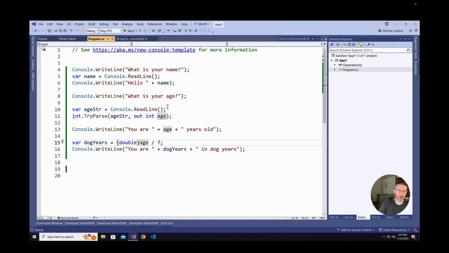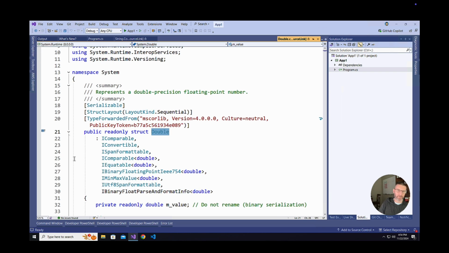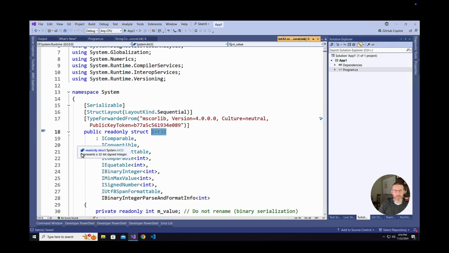If you don't, it's going to be hard to know what type of results you're getting. Now that result, 6.7 and a bunch of stuff after, it's not wonderful. We maybe want to do some cleaning up if we were to display that. But at this point we got more accuracy. And if I look at this var here and press F12 on it, it's now smart enough to know we're going to a double. So again, even though var doesn't really change, it's the same word. If I get rid of this, we're going to have an integer.